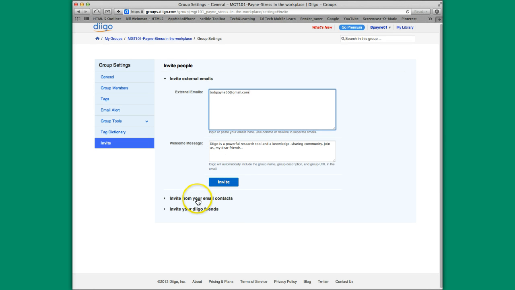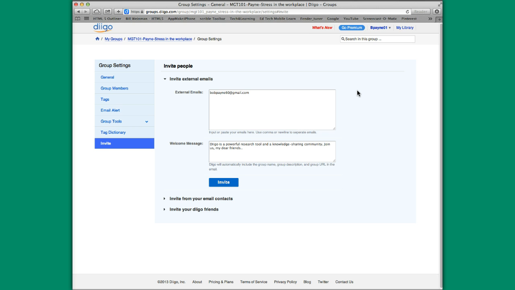You can invite them from your email contact list, or if it's multiple people, whether it's fellow students or other folks that you know, they already have DIGO accounts, you can actually search right through there. It kind of works on a friends type of concept, so these would be people that would already be listed as your DIGO friends. So once you have that all set, you are going to invite these people. What will happen is they will get an invitation in an email that will have the link directly to this DIGO, so they could actually go right to this Management 101 information.